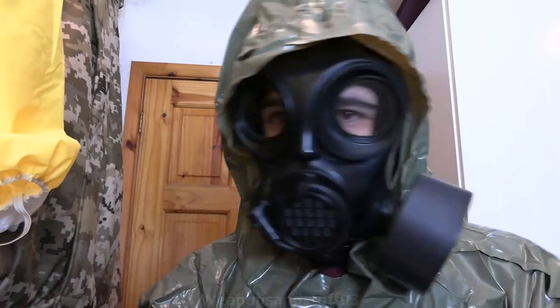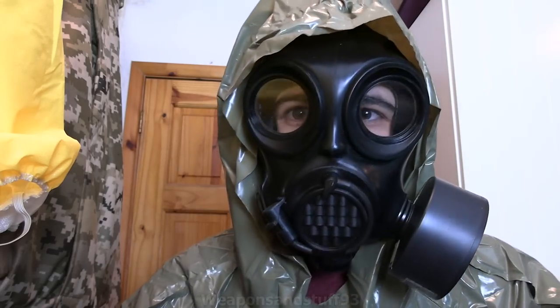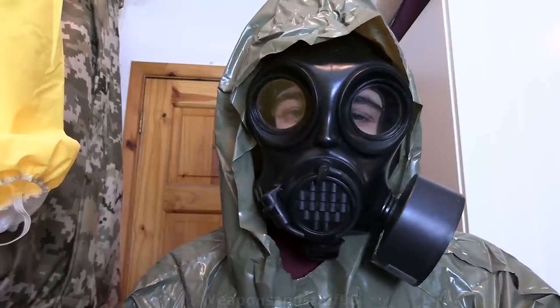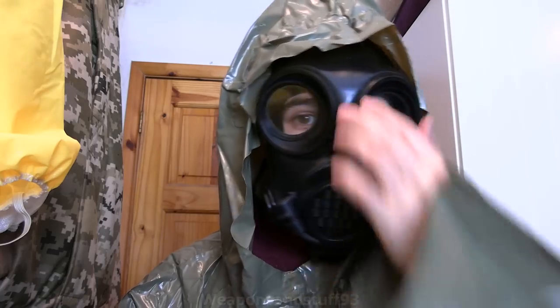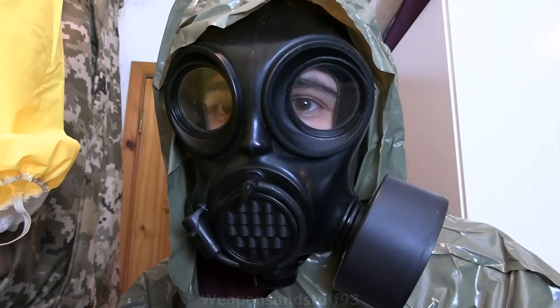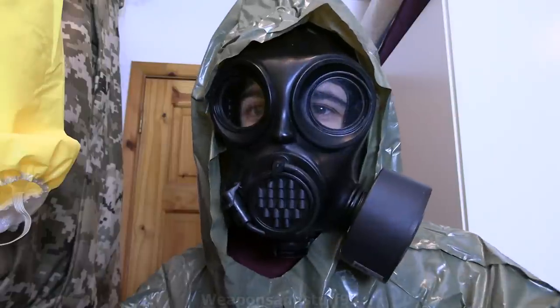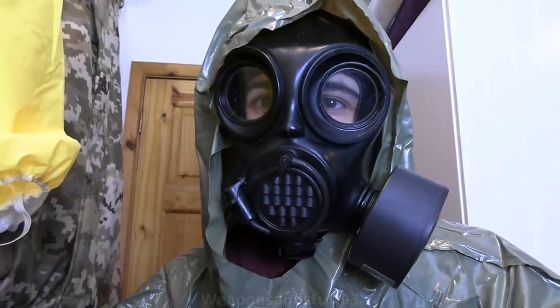There we go. So there's the human condom suit that's come with the mask. As you can see, it's probably not the best quality thing in the world in terms of an emergency NBC poncho, but it would work. The mask — I can't actually really fault the mask too much, other than the drinking tube. They've cheapened this bit out because they put hard plastic here rather than actually putting separate bits of the lens. But other than the drinking tube being a bit irritating, the mask is actually quite comfortable, and the five-point head harness doesn't cause any problems. Pressurized is completely fine. Very good field of view. The voice diaphragm actually is probably better than the S10's. In terms of visibility and everything, I can't really fault this mask.